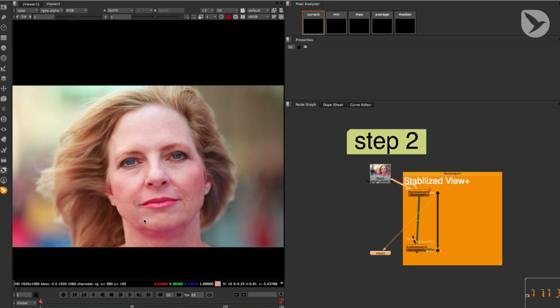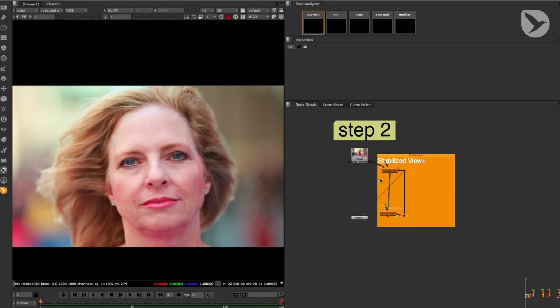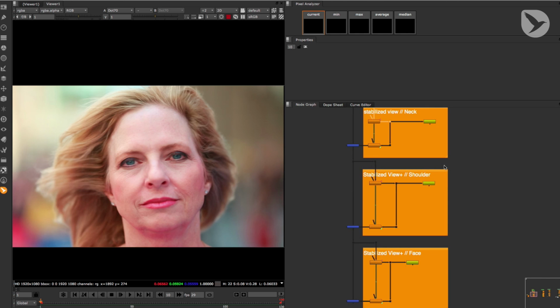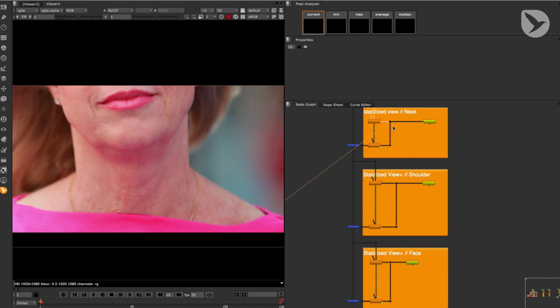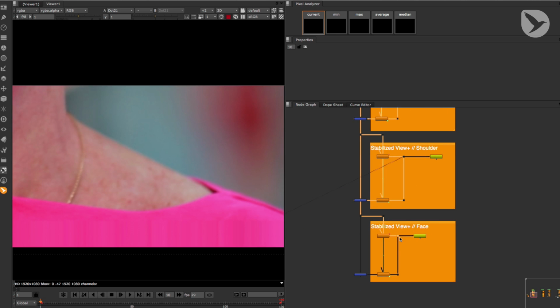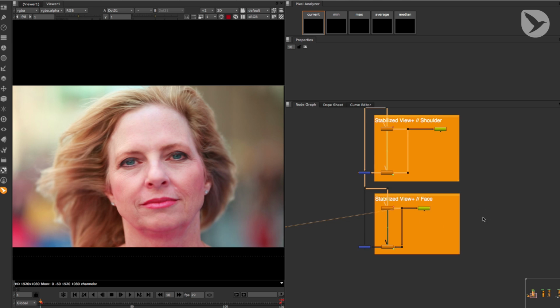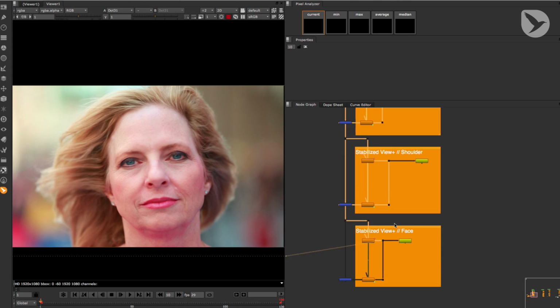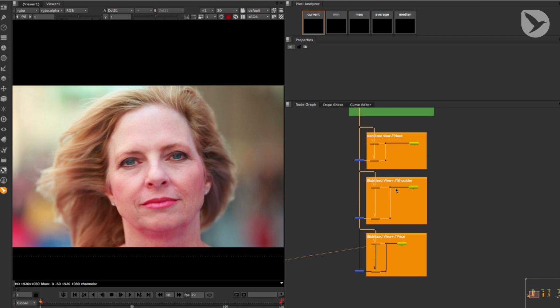And since we want to retouch one frame out of the stabilized view in Photoshop, we have to export it with the right node from this setup. I have already prepared three stabilized view setups for these three areas that need to be retouched: her neck, her shoulder, and her face. What I did was render out one frame out of every stabilized view so that I could retouch these plates and turn them into clean plates in Photoshop CC. And then I merged them back into these setups.